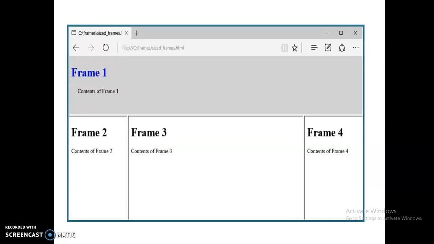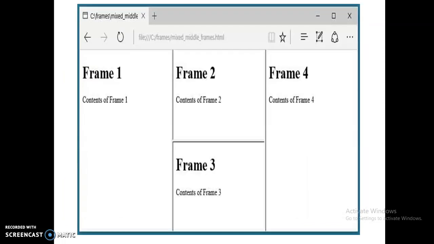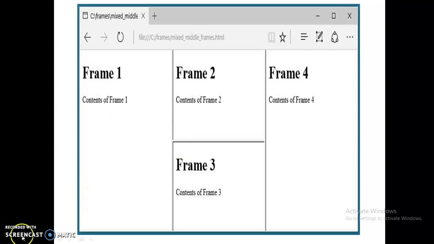This is also one of the examples. Here you can see one row, and the second row is divided into three columns. Like that you can also split the window into multiple sections. This is another example: this is the first column, the second column is divided into two rows, and then the third column. So there are many ways you can divide your screens. Let's give practical examples of how to divide the screens.